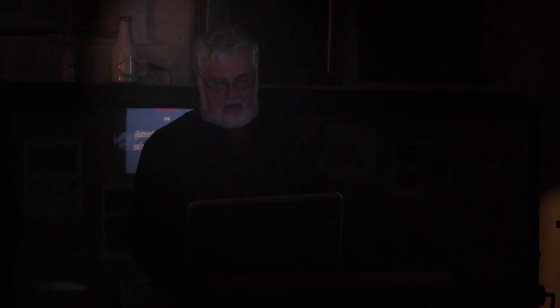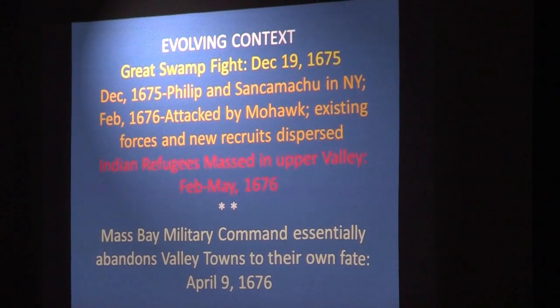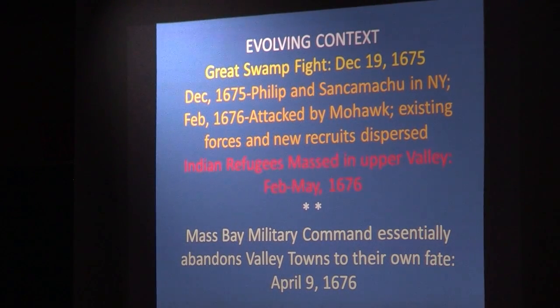So here's the situation. The military command's saying you're essentially on your own. Now, you've got 150 troops. Well, troops. These people are very young, inexperienced, and in fact, Turner was here earlier with a company that he raised himself. When he was left in charge of the troops in the Connecticut Valley, they stripped him of all his officers and most of his experienced men. These went back east. He got left with something like 29 out of his original company of 60.